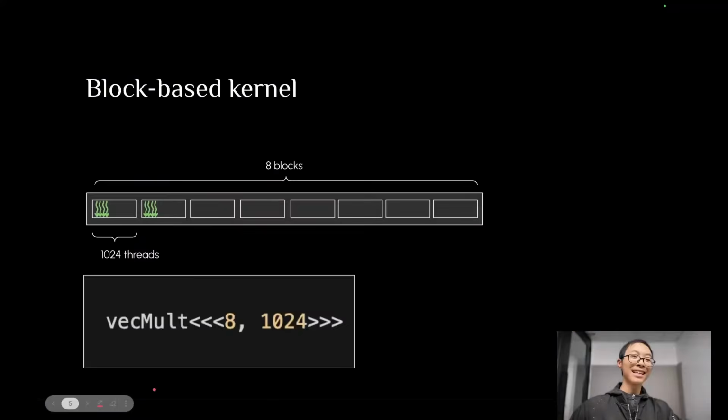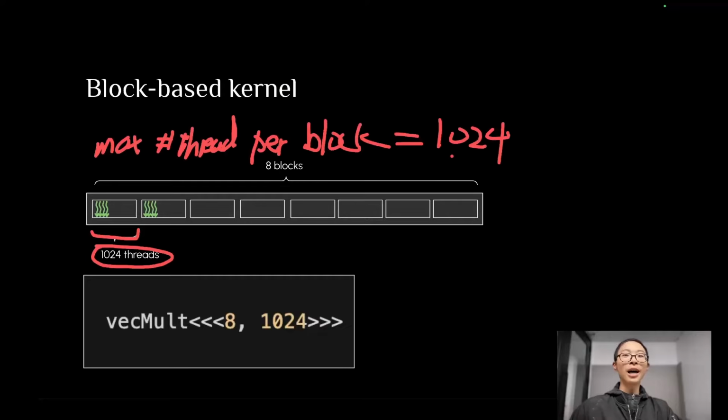What is the problem? After reading the CUDA handbook, we realized that the number of threads in a block is at most 1024. Why? Because each streaming processor has at most a certain number of registers, and one block will be scheduled on one streaming processor. Therefore, there's an upper limit on the number of threads that can be executed there, and the number is 1024. If we have 8,000 threads, how do we solve this problem?